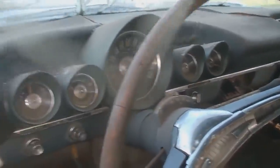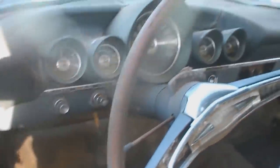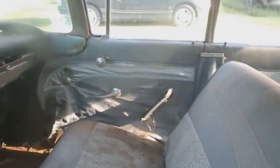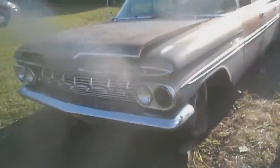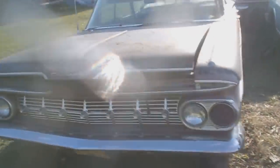Has its dash all intact. Ooh, cool. Steering wheel, automatic transmission. You'll see the engine and tranny in a sec. Floor panels are somewhat on there. Headliner's just fallen down. Yeah, guy brought it down from up north, Grand Prairie area.